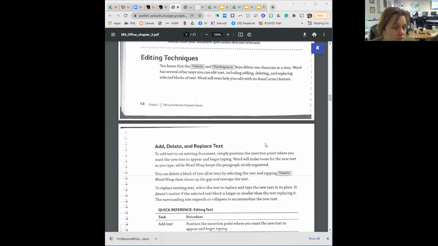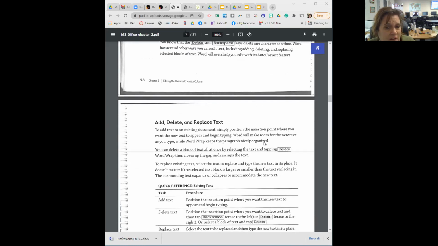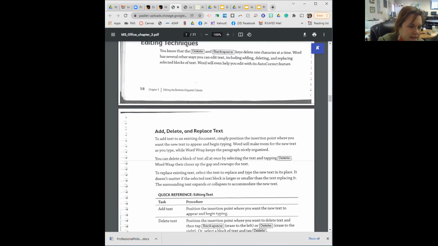Okay, so you can use Delete or Backspace to take one character at a time. If the area is highlighted and you hit Delete, it will delete that whole entire paragraph. Let me undo. So you could just backspace, that'll take away just one or two characters, but if you highlight an area, it deletes that whole entire text.